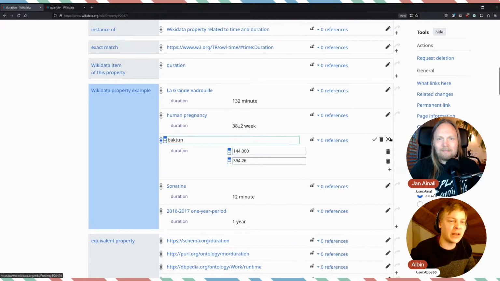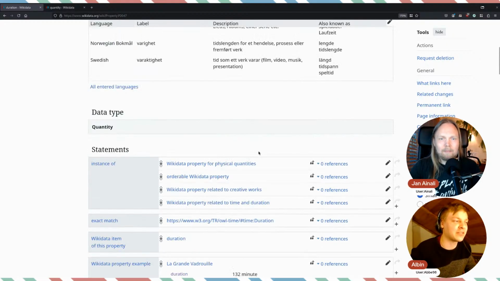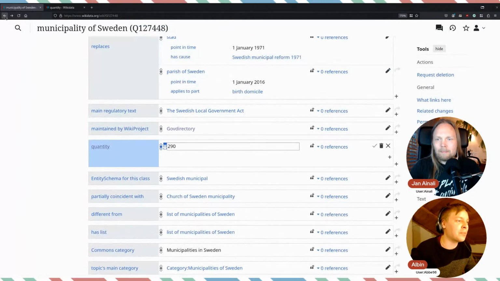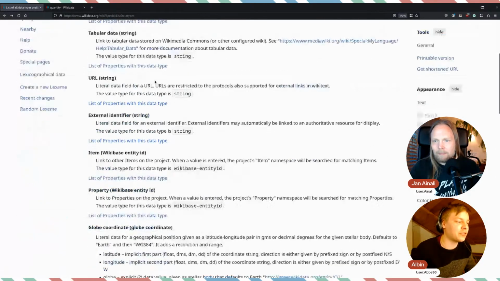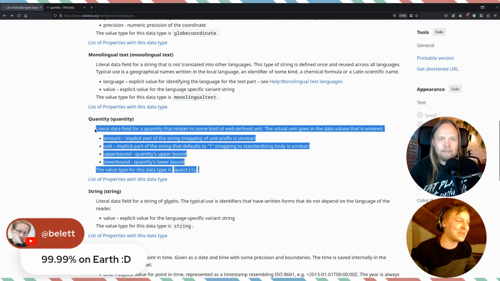I think when you edit that with the language one, Jan, it at least filters those out for you. It doesn't do anything like this here. Let's jump back. That's quantity. Maybe it's my favorite data type as well.